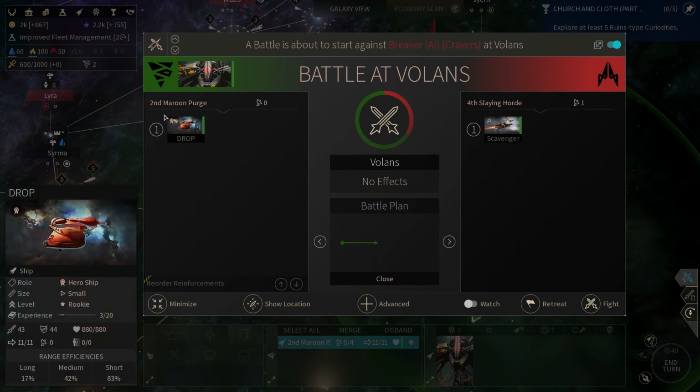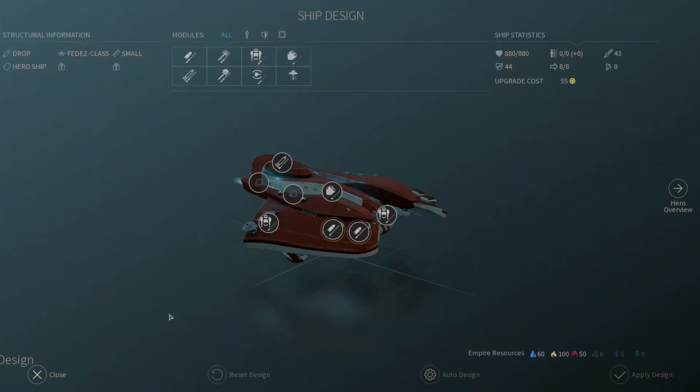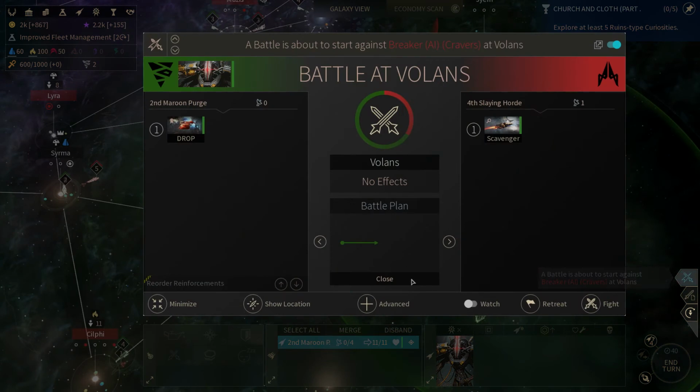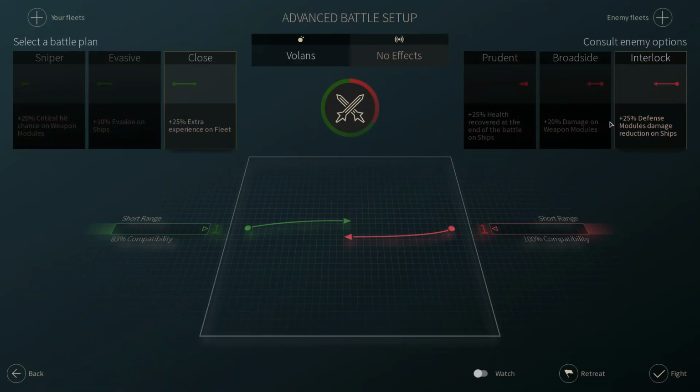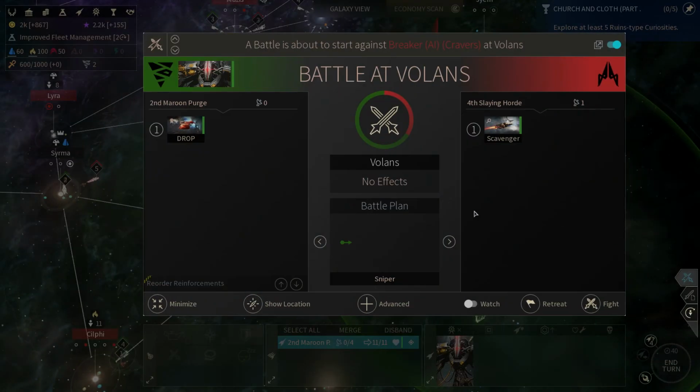Okay, what kind of weapons do you have actually? I don't know. Inspect ship, what do you have? You have kinetics and missiles. So the kind of setup the enemy was using before. Okay, the enemy is short range, so let's go for long range, because it is supposedly going to give us an advantage. So let's go ahead and go into the fight.